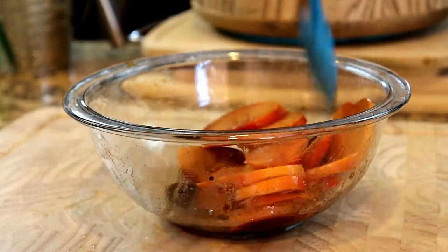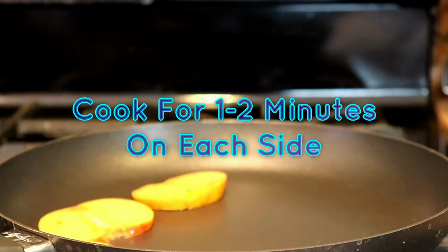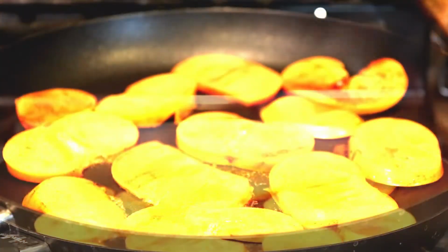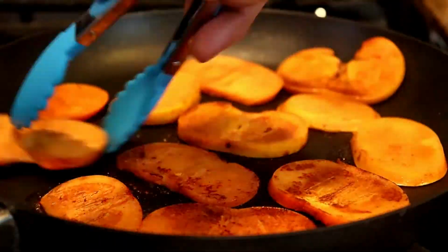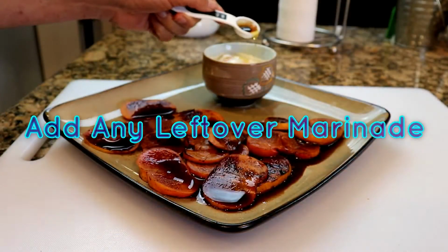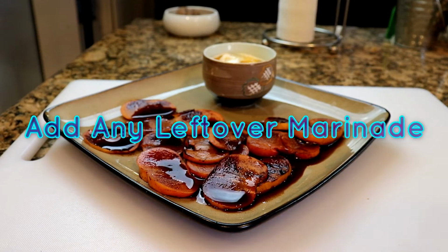So here it is, Balsamic Glazed Persimmons. They are so yummy. I hope you try it out. It's really easy and really delicious. It's especially good for breakfast or brunch or on a salad. It's really good. Try it out.